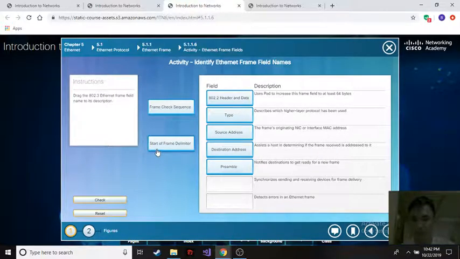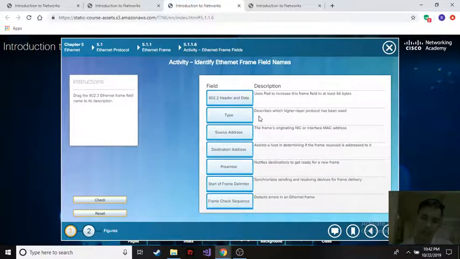The one that synchronizes the sending and receiving devices is the start of frame delimiter. And the last one is: detects errors in the Ethernet frame, the frame check sequence.